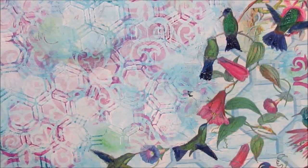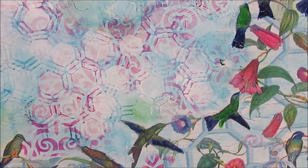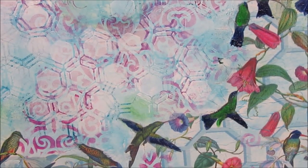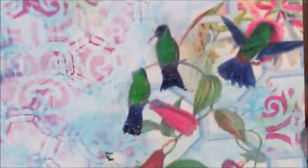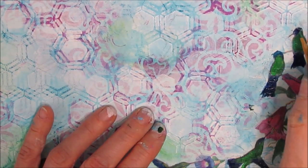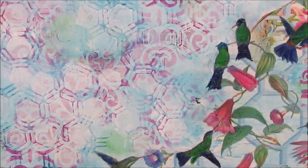Now I want these hummingbirds, even though they're tiny, to show up a little bit more. So I'm using a combination of the blues, the greens, the pink for the flowers, and white gesso to paint over them and get kind of a painterly effect. This does two things. It kind of makes it my own. It also is brightening those colors and making the birds pop out.